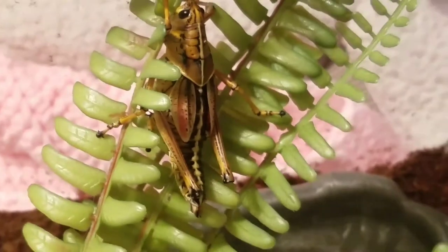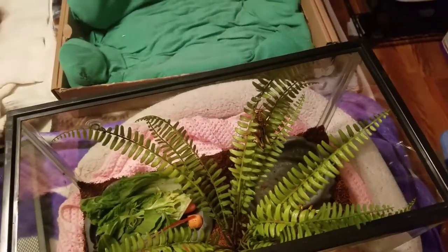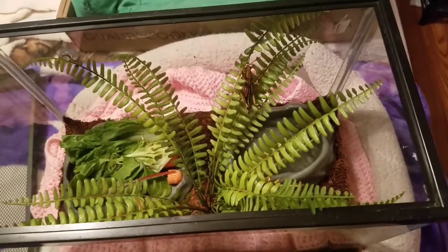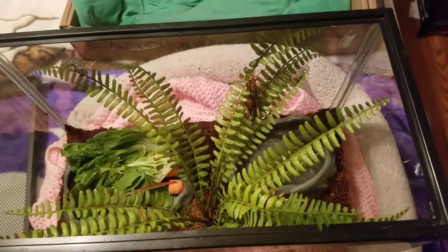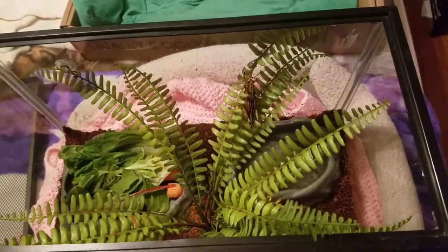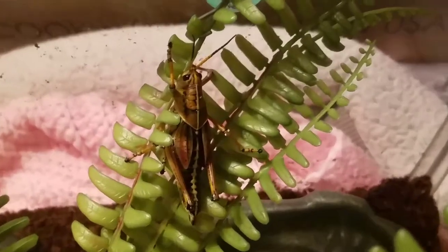So here's the female, because I have a male and a female. I only know this because for 2 days they were together. It's not real loud or anything, but the male will flick his wings. If you want to know what it looks like, you can look it up on YouTube, because I looked it up too, just to make sure that's what was going on and that it wasn't a dominance display. I know this one's a female because, one, she is ginormous compared to the male, and also because now the male only has one leg.